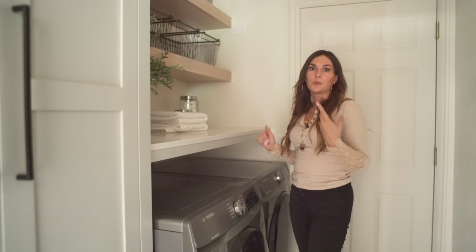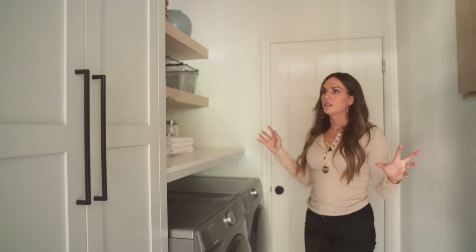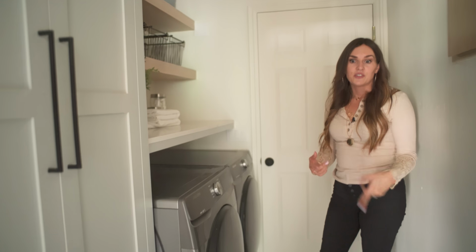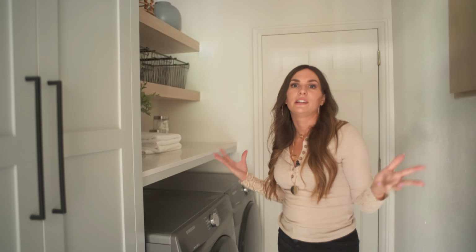A little bit of countertop as well. So this just goes out to the garage. We didn't change anything there, but definitely this became way more functional, way more usable space. And then we even have a fun floor that is again from Emser Tile. I partnered with them on this whole project and brought in some of the most fun, exciting tiles that really, I think, breathe life into the space and make it, you know, where every room's kind of an experience.